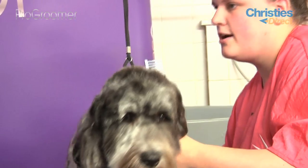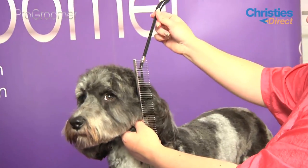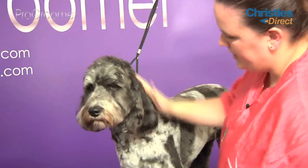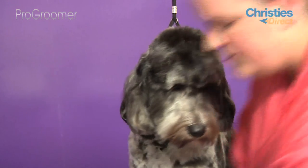So even when she's stood up, good girl, when she's got her head up, there should always be quite a bit of slack. It's just there to keep her safe. It's not there to string her up. Right, you can sit back down. Good girl. So lastly, we're going to just trim her ears.